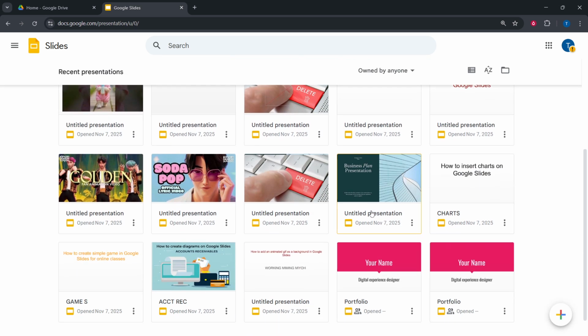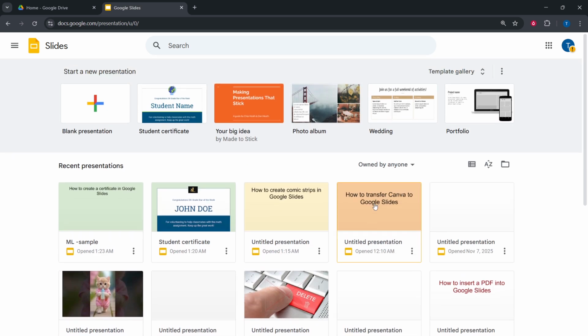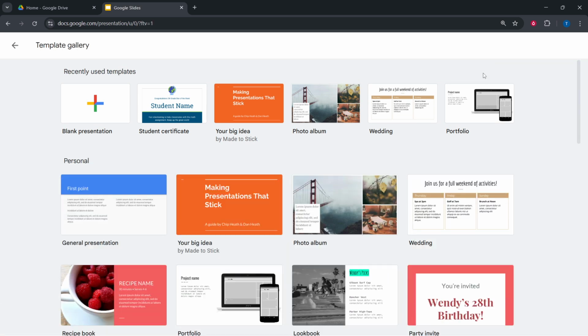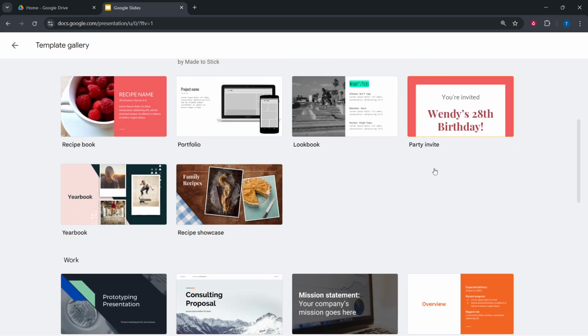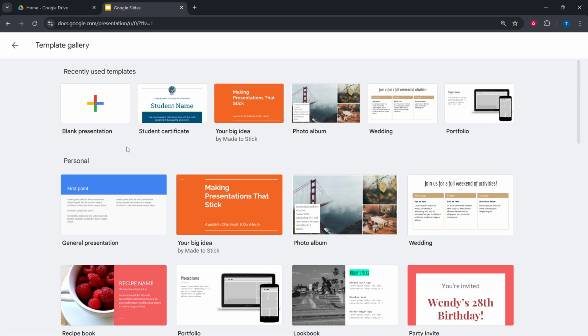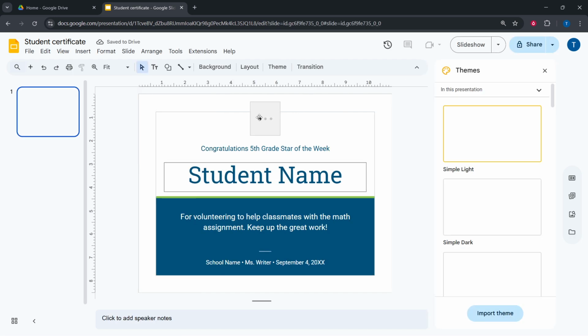With your new presentation open, it's time to set up the certificate layout. Go to the Slide menu and select Page Setup to choose your desired size. This might be standard 4:3 or something like A4 if you plan on printing. The right size will ensure that your certificate looks professional and fits wherever it's meant to be displayed. You can even change the background color or image by returning to the Slide menu and selecting Change Background. This can add a personal touch or align with your brand's style.